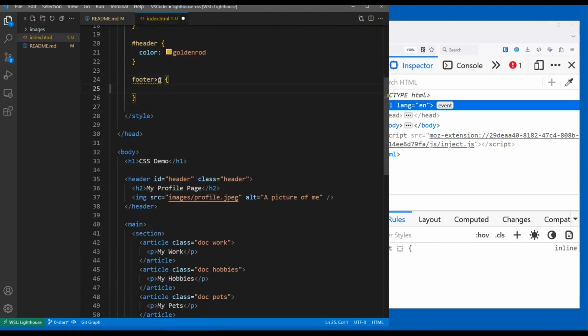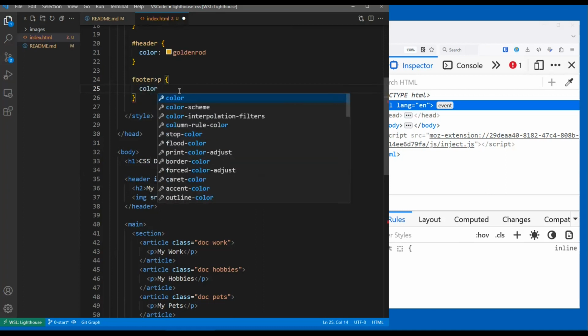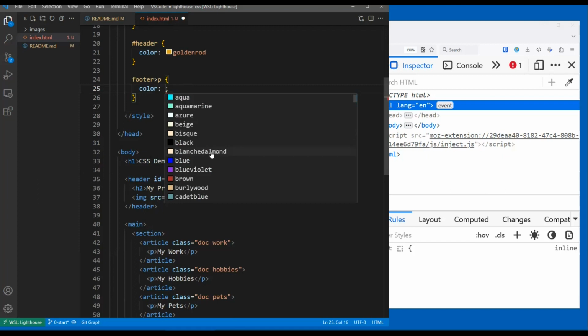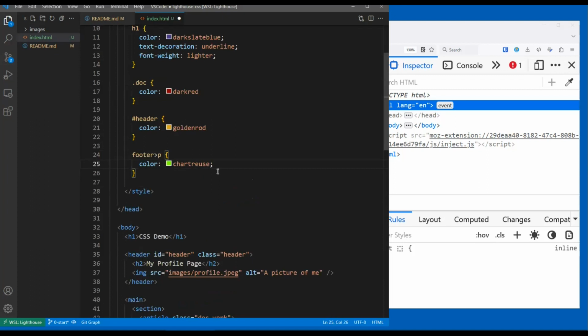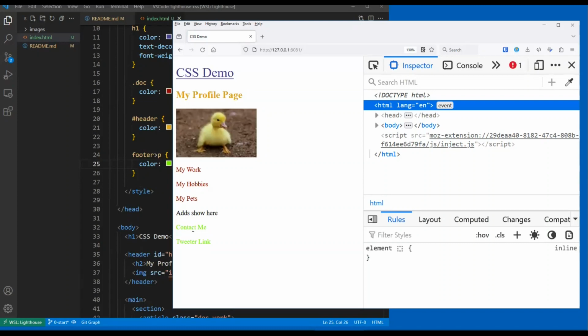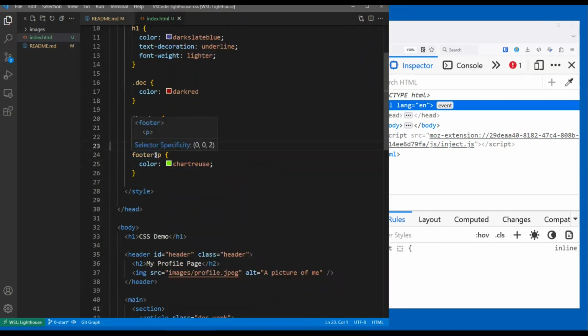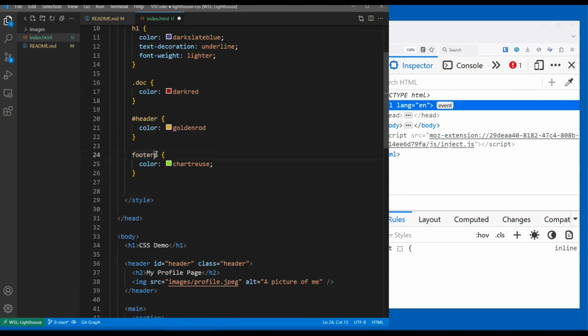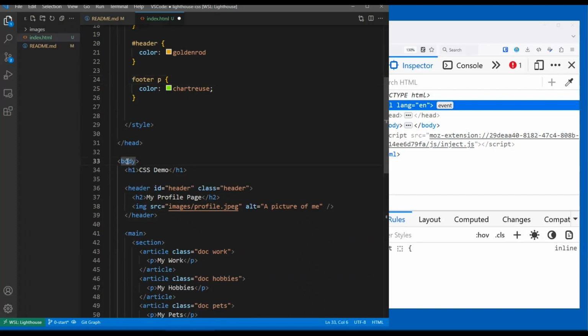So any one where the P is a direct descendant of the parent, so P is direct descendant of footer, I can make this go color, running out of colors here. Have you used chartreuse yet? Not yet. Okay, so take a look. There. So a direct parent, but you can also just do a descendant of. In other words, if I go footer space P, that means a P that is a child or grandchild or great-grandchild. In other words, body, I could say body image or body section.